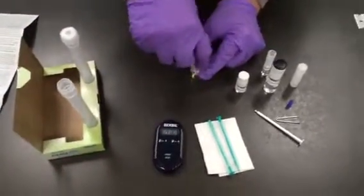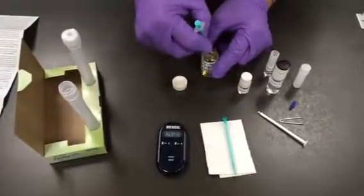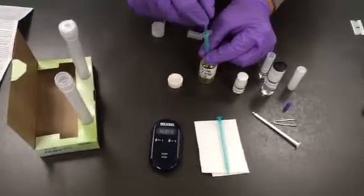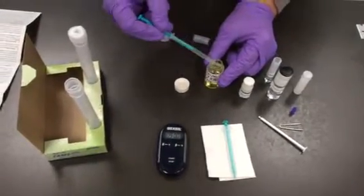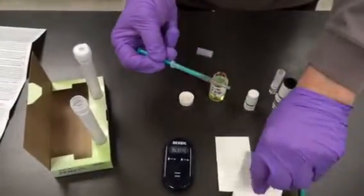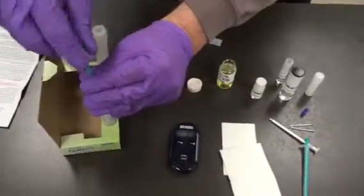After emptying that into the tube, the next thing to do is add our sample of biodiesel. The most critical part is making sure we don't have any air bubbles in the syringe — plunging your sample in and out and checking for air bubbles is the best way to go. The syringe is being blotted off to make sure there's no excess on the outside before introducing it to the tube.